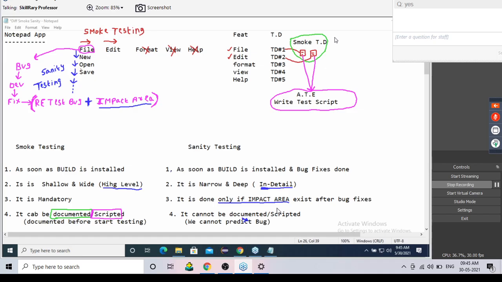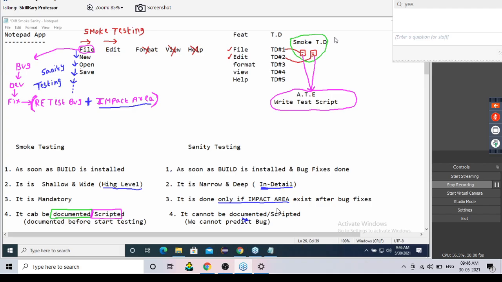Now observe, guys. Some people are asking, sir, is smoke for a test engineer? I know why you are asking this question also. Because some nonsense website would have referred there, it will say sanity is done by a developer. That's the reason. 200% let it be smoke, let it be sanity, done by the test engineer only. You don't bother about the developer's work.